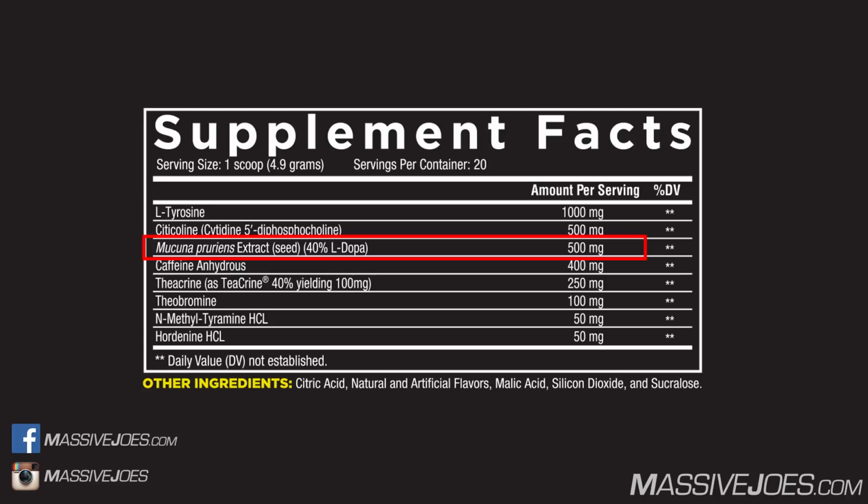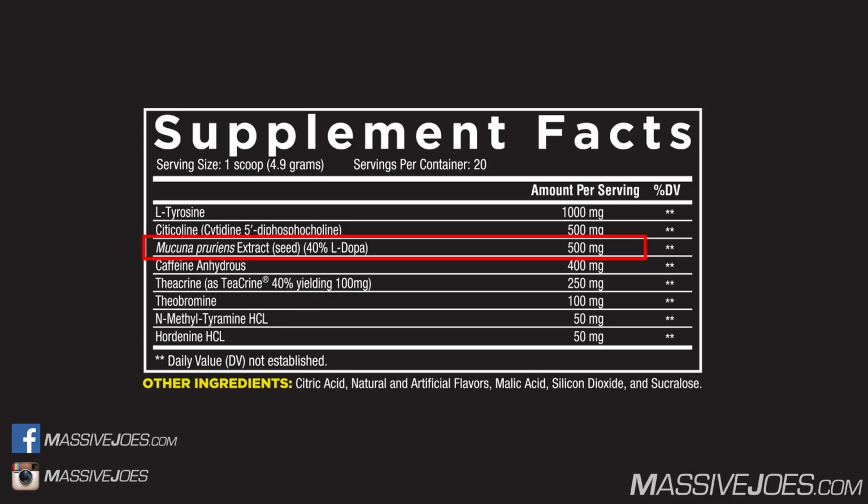When L-DOPA is in the brain and acting as a precursor to those neurotransmitters, it's going to increase your mood and feeling of well-being and also assist with increasing mental focus. Also, love me some dopamine. I prefer acetylcholine, but dopamine just makes you feel all kinds of nice. Can't go wrong with some dopamine. The clinical dose of L-DOPA is 40 to 80 milligrams.